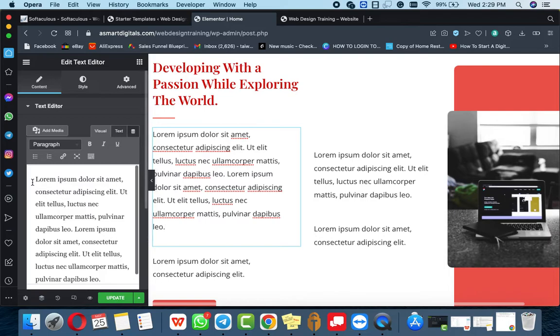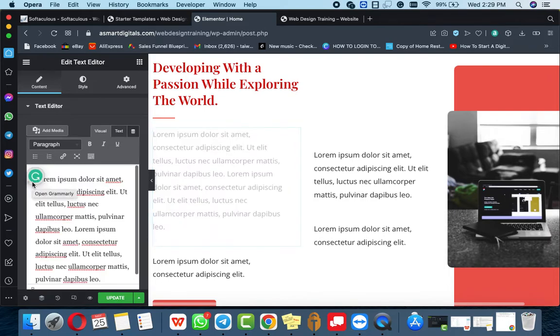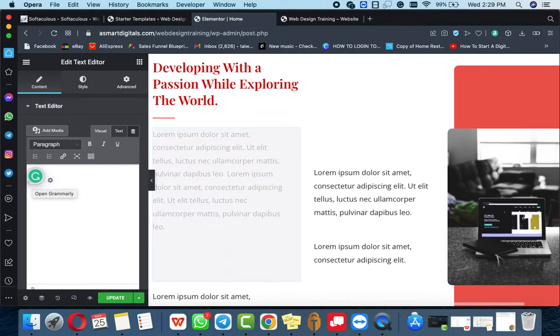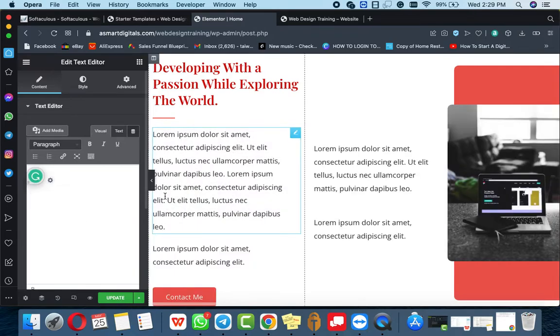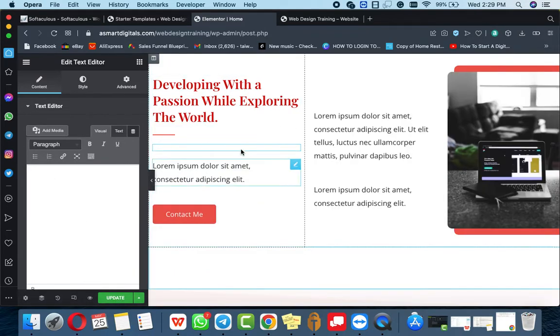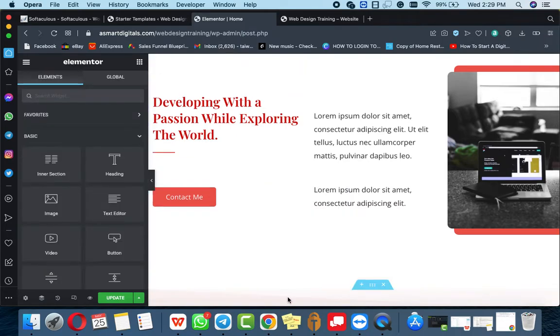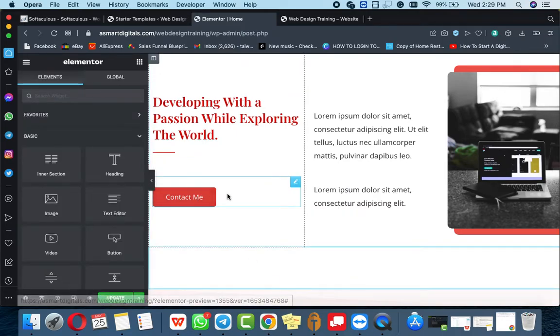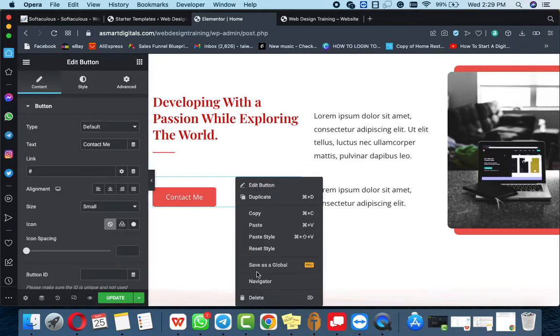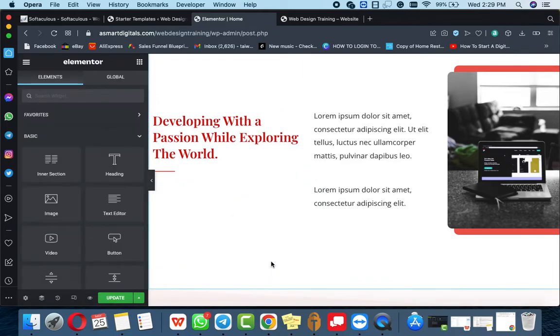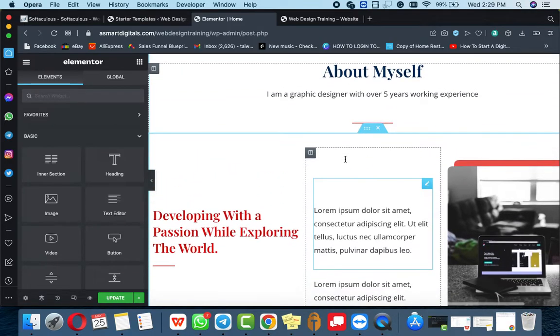Click on it, highlight it here, or press Ctrl A, Command A, delete. Another way to delete also, right click, press delete. If I don't need this button, click on it, right click, delete. That's how to change it.